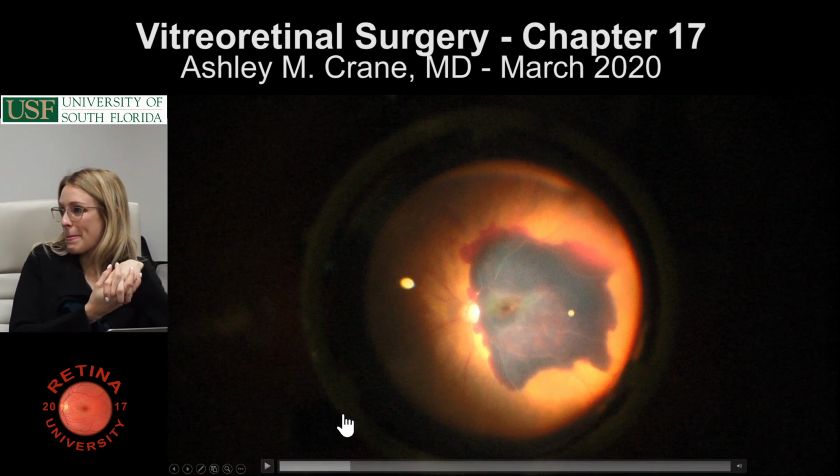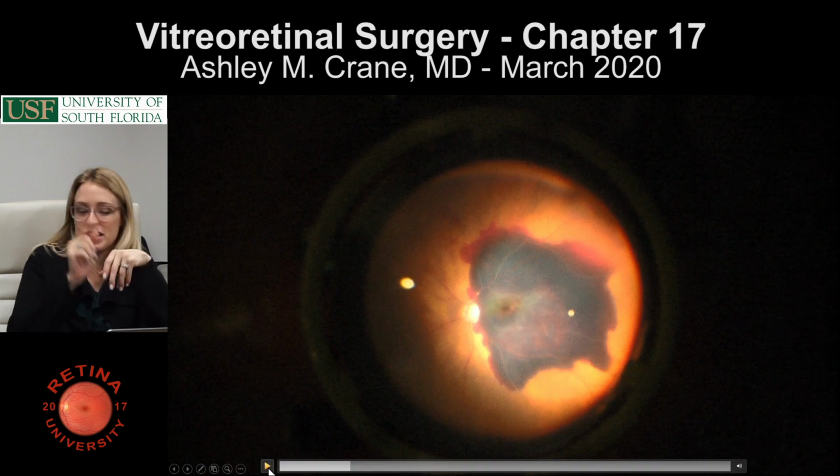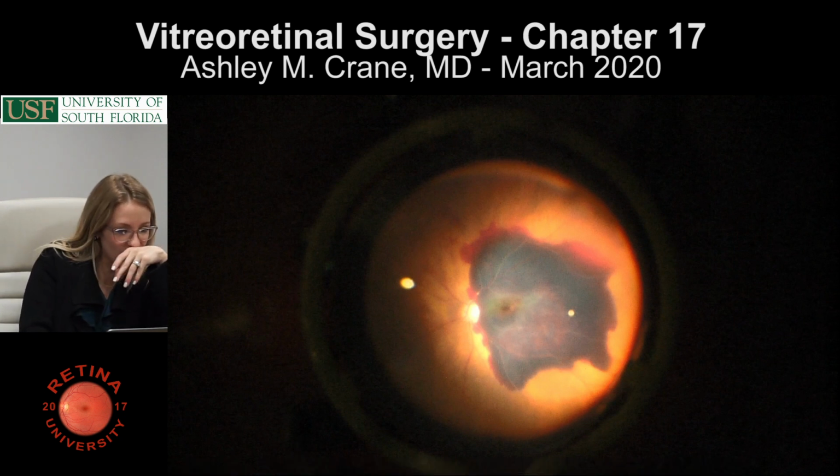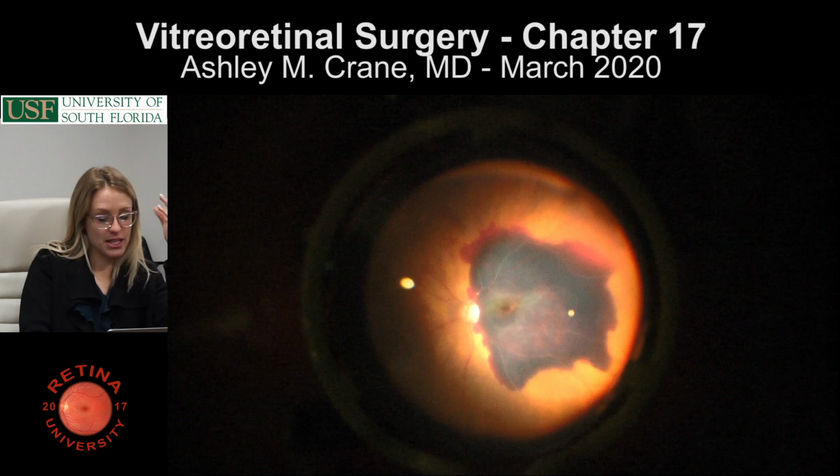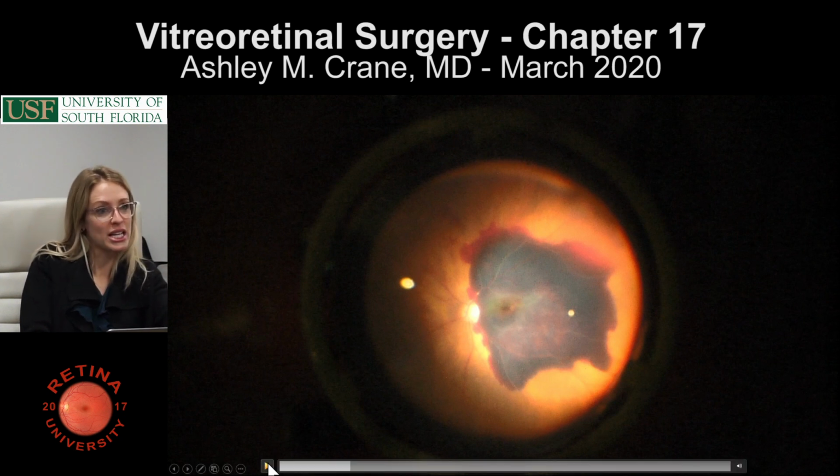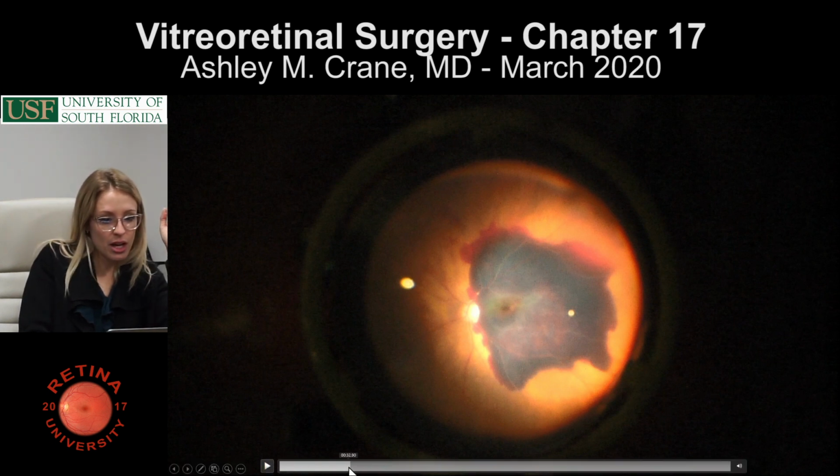Is that like a blood clot underneath? Yes. And then you'll see the anatomy. The location of the blood is subretinal, because if it were pre-retinal, you would just do a vitrectomy and remove the vitreous, and this would not be nearly as big of a deal. But submacular hemorrhages are very serious.